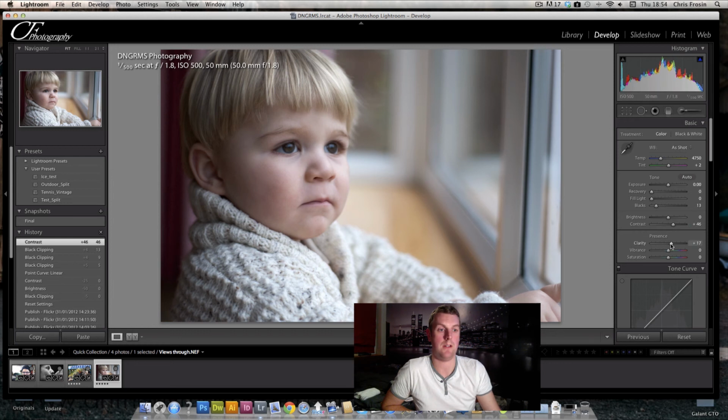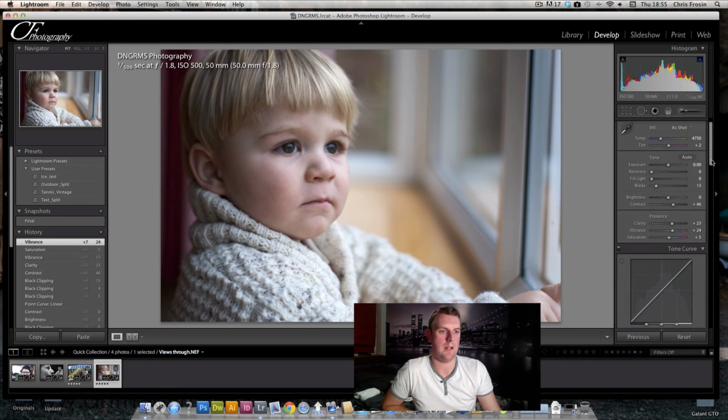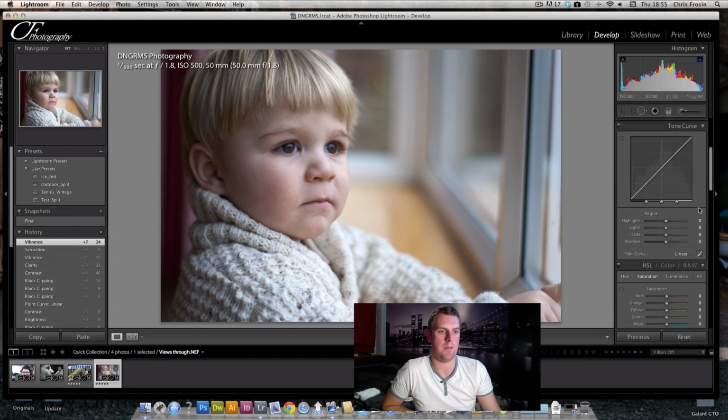I'm going to add some clarity again, personal preference. I'm going to add a little bit of vibrance just to bring out some of the colours. Tiny bit of saturation, vibrance, there we go. And I'm just going to keep an eye down here, look, we've got to be careful that this cyan peak here doesn't start getting clipped off, so I'll keep an eye on that when we go to medium contrast here. That's okay.